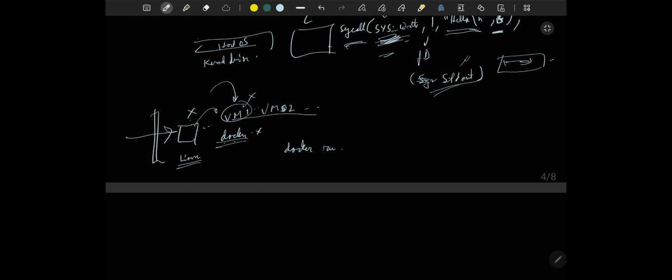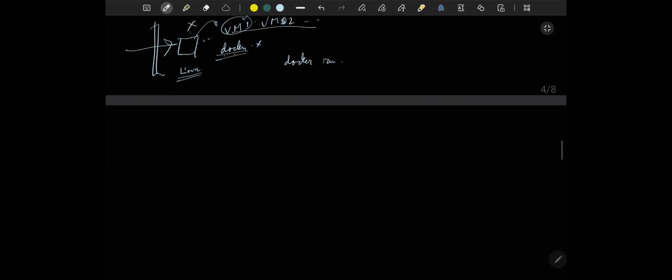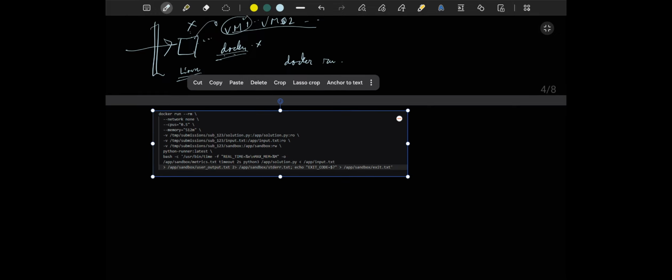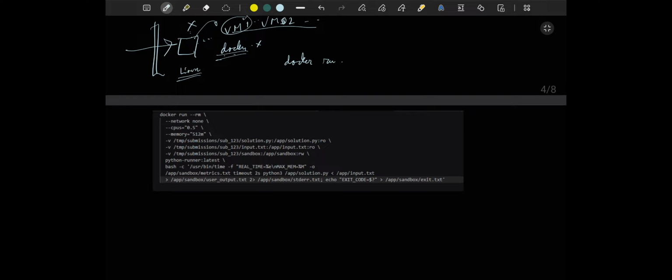So let me bring a small snippet of the code and show what you might be exactly running from your service. This is what I was talking about. I will not take time to write it, so I've taken it from my VS Code and pasted it. This will actually run if you first understand how things are happening.